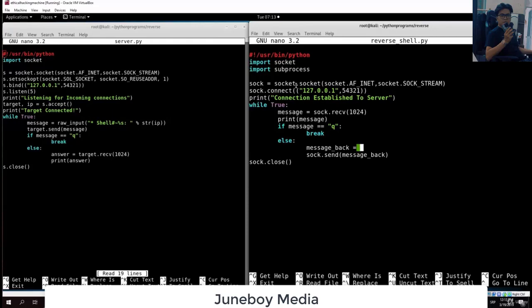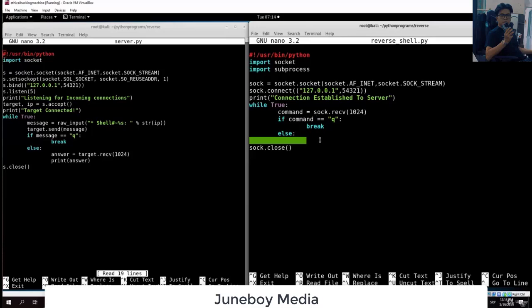So how do we do that? Well, basically we first of all receive the command. So we receive the command right here. So let us rename it into command so you don't get confused. We do not want to print the command on the reverse shell, so delete this as well. Print message or command, delete that, and here delete the sock.send message back. So right now you should be having only this. We only receive the command. If the command equals Q, so we have to change that as well. So not message anymore. If the command equals Q now, then we break out of the loop.